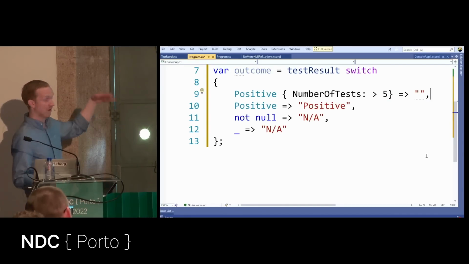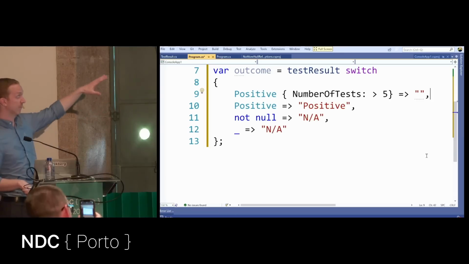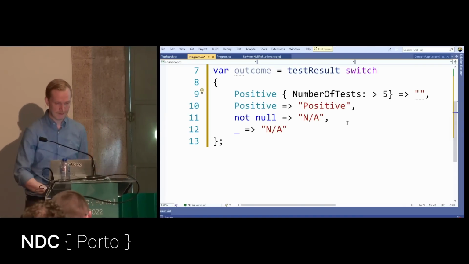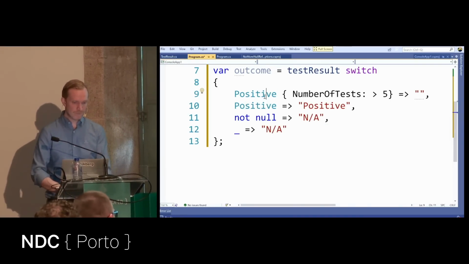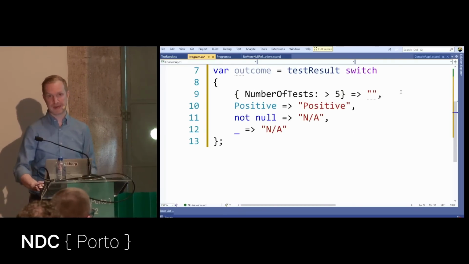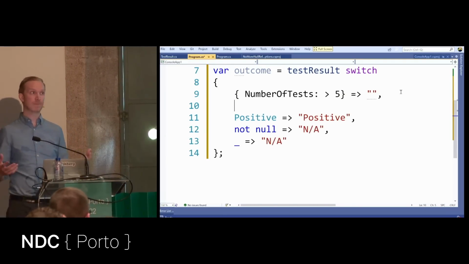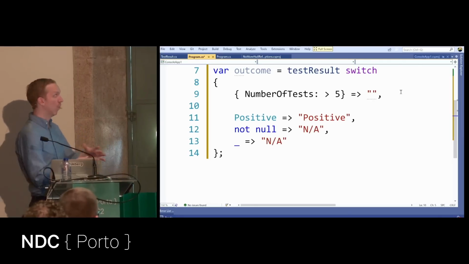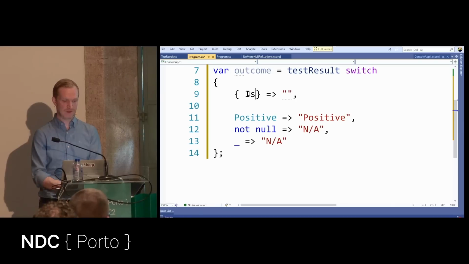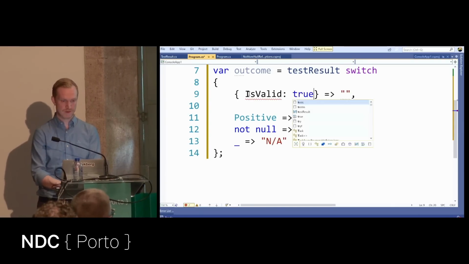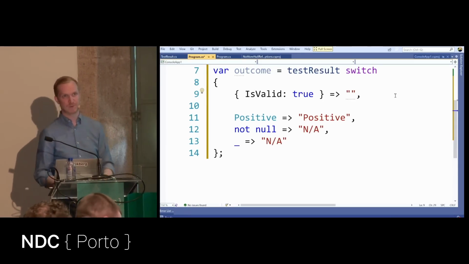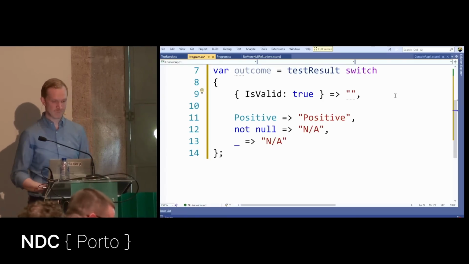So I can add a lot of different test cases, and I can add a lot of different patterns in here and use the different patterns available in C#. What's interesting is that if I remove this here, that's also valid. So I don't have to check the type if I don't want to. I could say that for all different tests, if it's valid, for example, if it's a valid passed or failed test, right, or negative or positive.